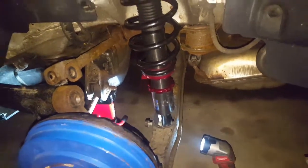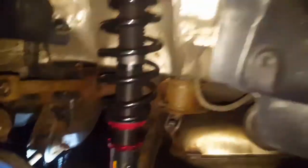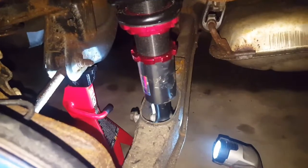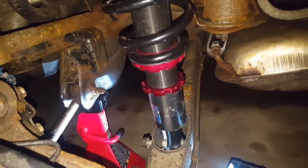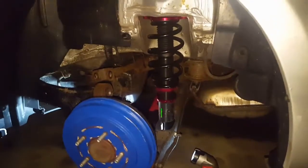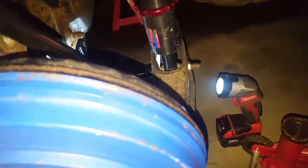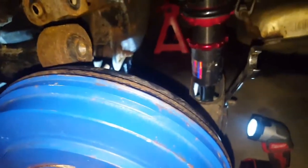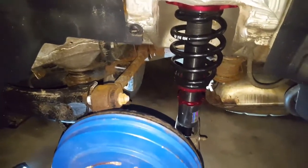For rear reassembly, I've got an 18mm socket and I'm going to put that on there, start threading it in, and it's going to walk itself in. Then I'll screw the nut on tight and torque it to 103 foot-pounds. Now that I have that bolt on tight, I'll get my torque wrench in here. I'll put a wrench on one side and the torque wrench on the other, one hand on each tool, and tighten until I get that click. Then I'll torque the second bolt to 77 foot-pounds.